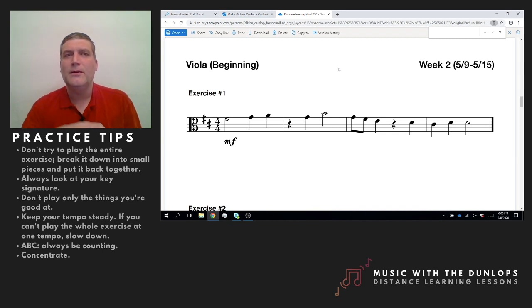All right, ladies and gentlemen, we are now ready for the notes. Over here, we have a half note F sharp, a quarter note G, a quarter note A, a quarter rest, then a quarter note G, a half note B, an eighth note G, an eighth note F sharp, a quarter note E, then a rest, then a quarter note D, a quarter note C sharp, a quarter note D, and a half note D.